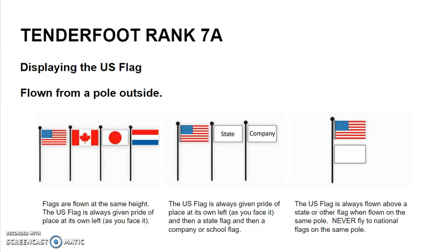When flying the flags on one pole, the U.S. flag is always flown above a state or other flag when flown on the same pole. Never fly two national flags on the same pole.